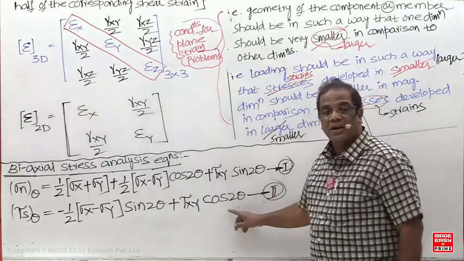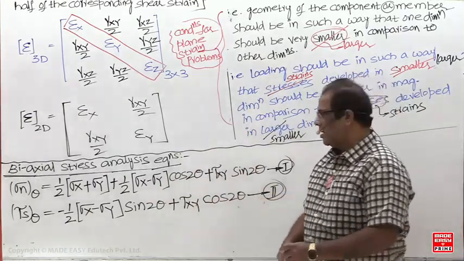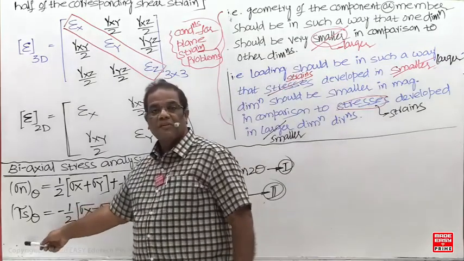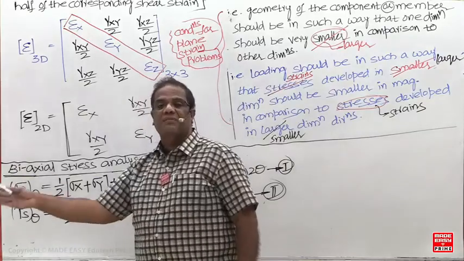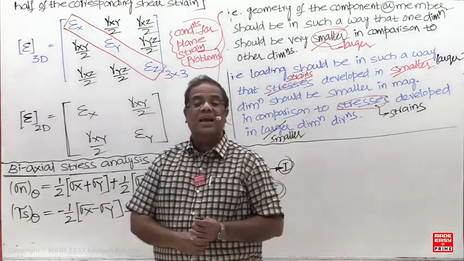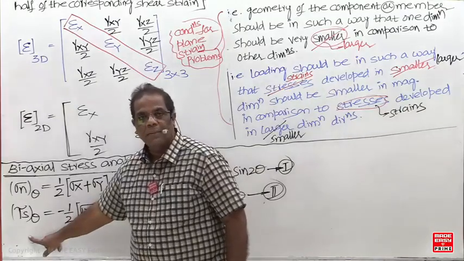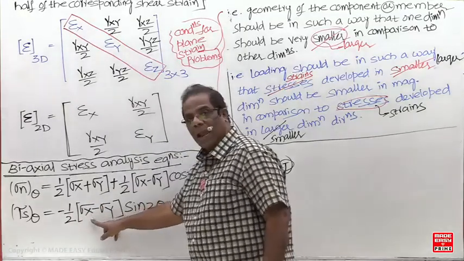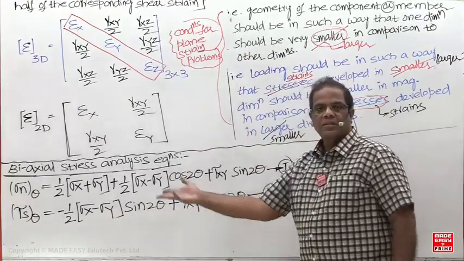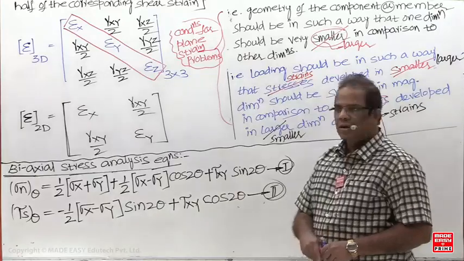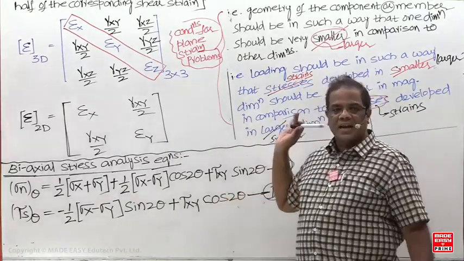Now once you know this, can you write down the shear strain equation for an oblique plane? Wherever there is tau, you have to replace it by gamma by 2. So the shear strain equation at an angle of theta: in place of tau, write gamma by 2. Gamma by 2 equals minus 1 by 2 (epsilon x minus epsilon y) sine 2 theta plus gamma xy by 2 cosine 2 theta. Then the 1 by 2 on either side will get cancelled out. So if you remember the first equation, the second equation can be written down directly.